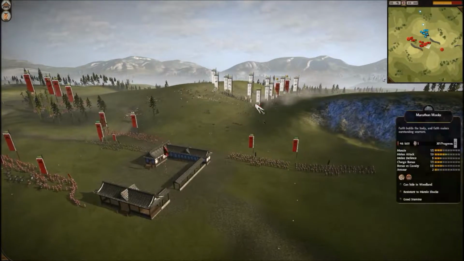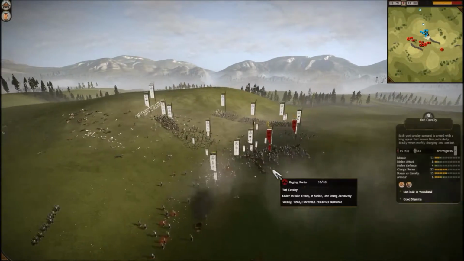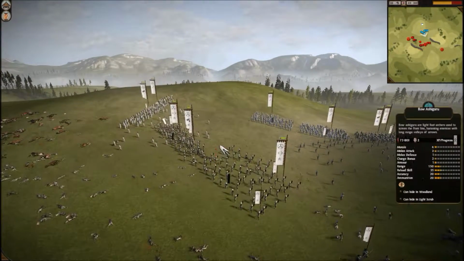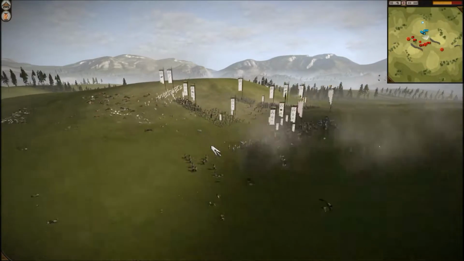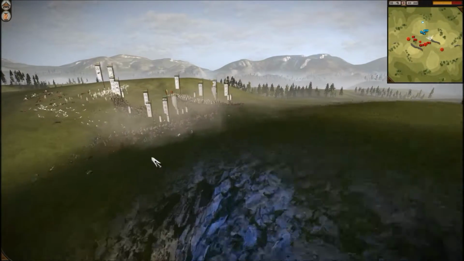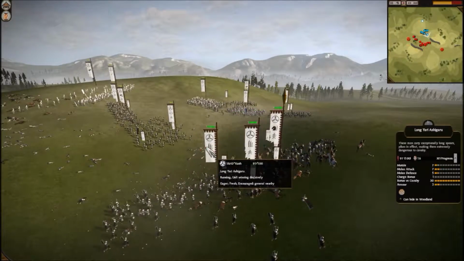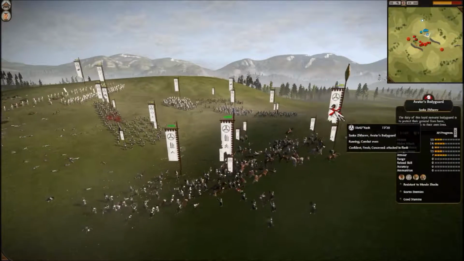Should have probably moved in with my infantry at this point, but I didn't. I just didn't want them getting completely shot up, but all of his matchlocks are not in position. His bow Ashigaru are not going to get that many kills in the first place, so I should have moved up my troops at this point. But, yeah, I didn't.